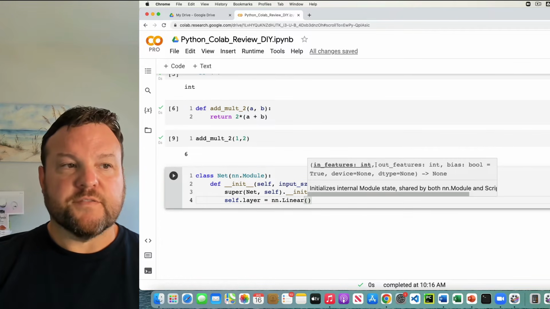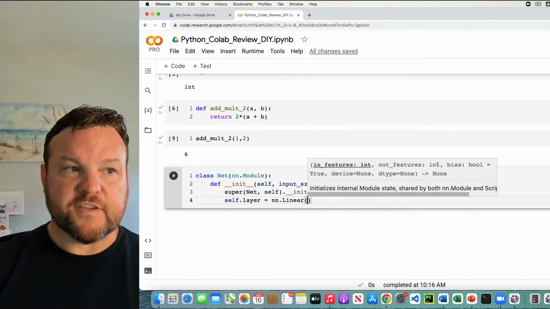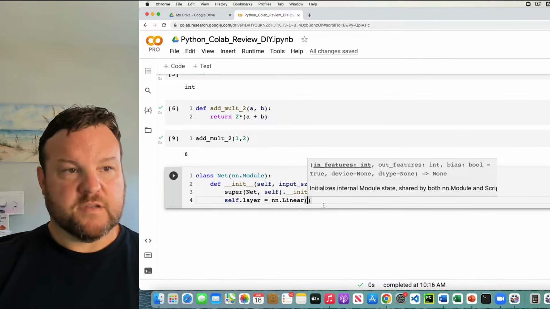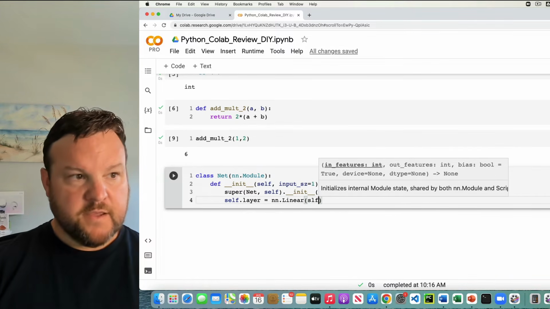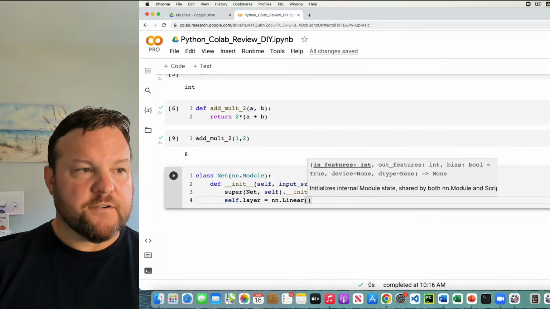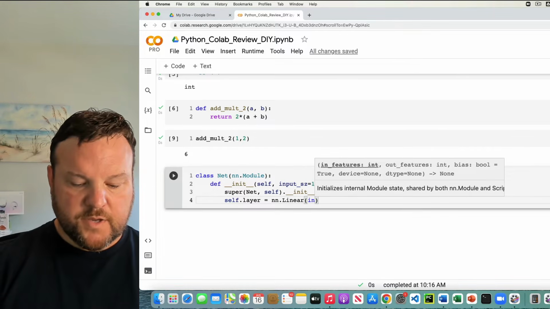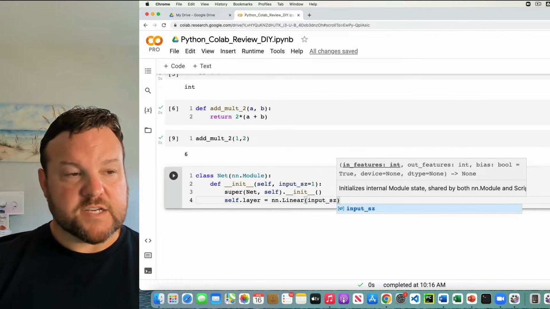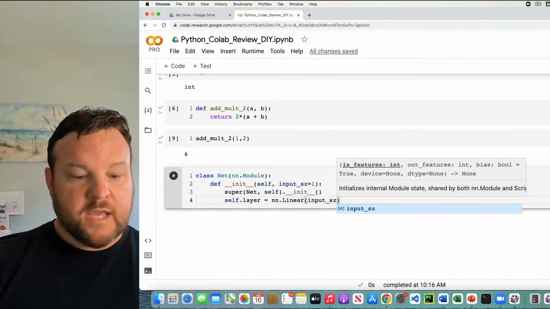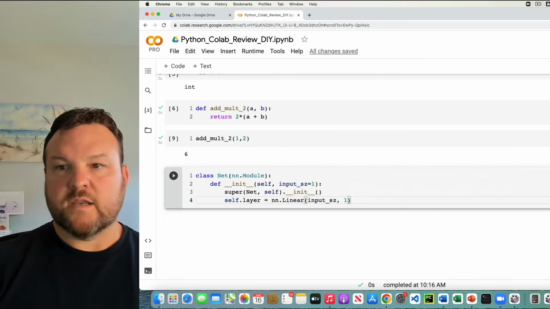So here we can see that the first parameter is the number of input features, the second parameter is the number of output features, and the rest of them are all going to be used for defaults. So for the number of inputs, we'll use input_size, which is the value that we're initializing the object with, and then for output we'll just use 1.